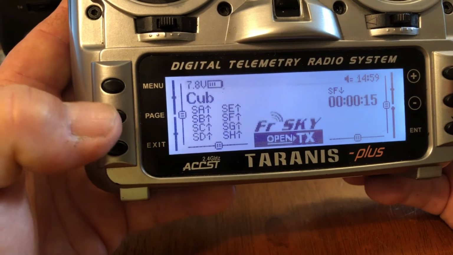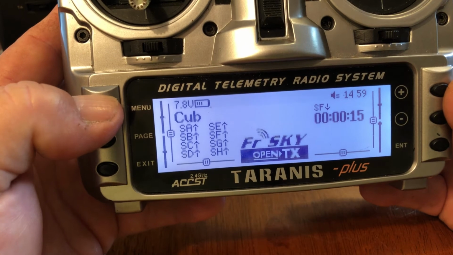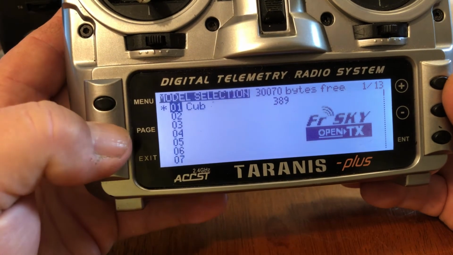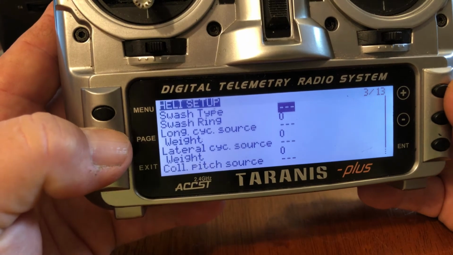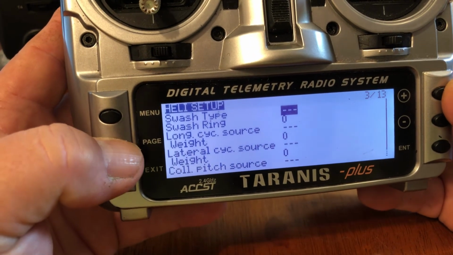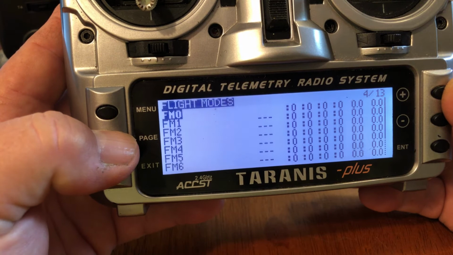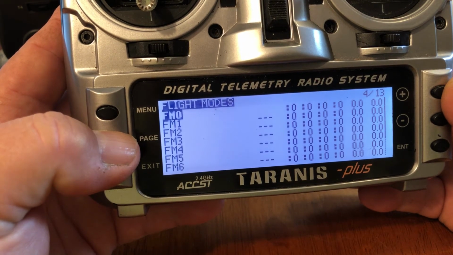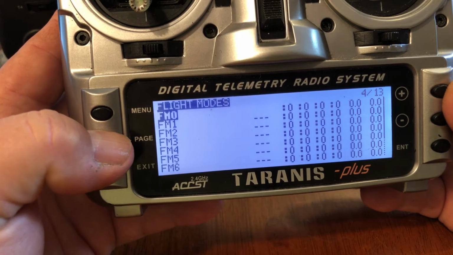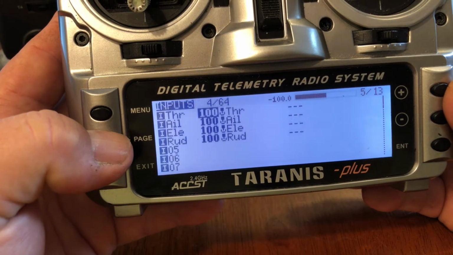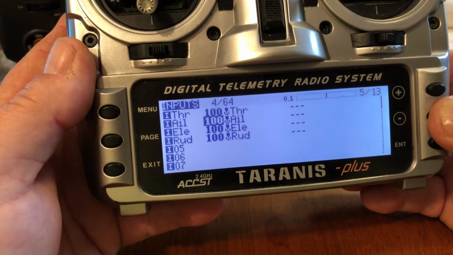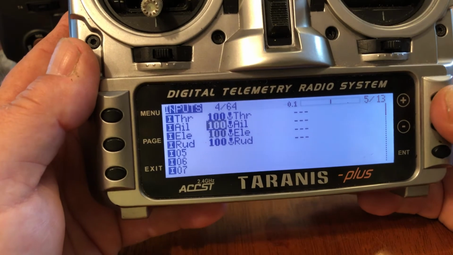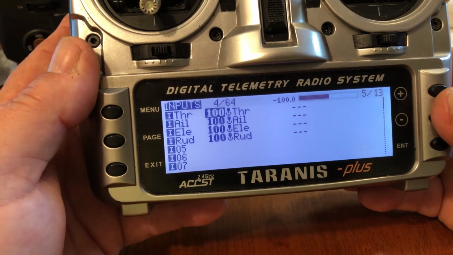So what we're going to do now is, I went back too far if you're on this, like I said. We're going to go to the next page. Next page is for setting up helicopters and stuff. We're not going to worry about that. This page here is for flight modes. We're not going to worry about that because we're just doing basic setups right now. This is inputs. So inputs is something that I usually don't mess with a whole lot except for one function.